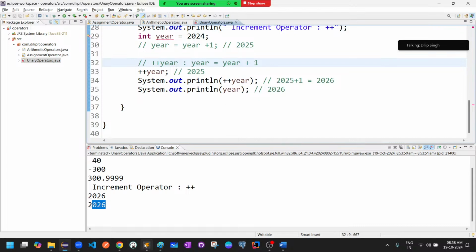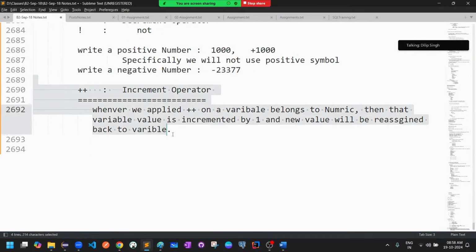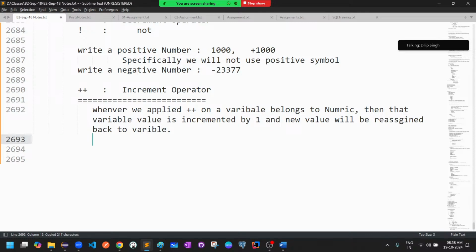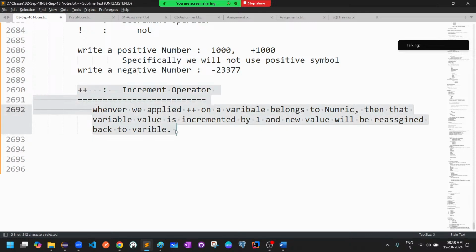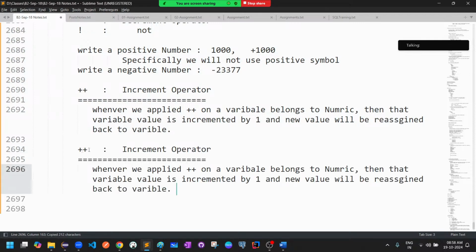Okay, let me give some explanation here also. Minus minus, see, there is no space. You have to use the decrement operator.